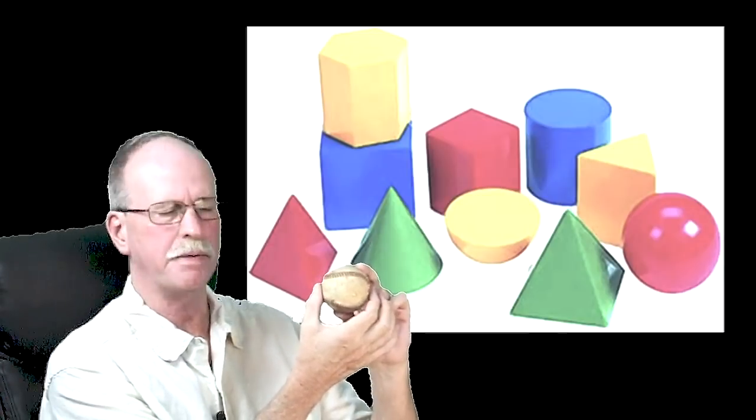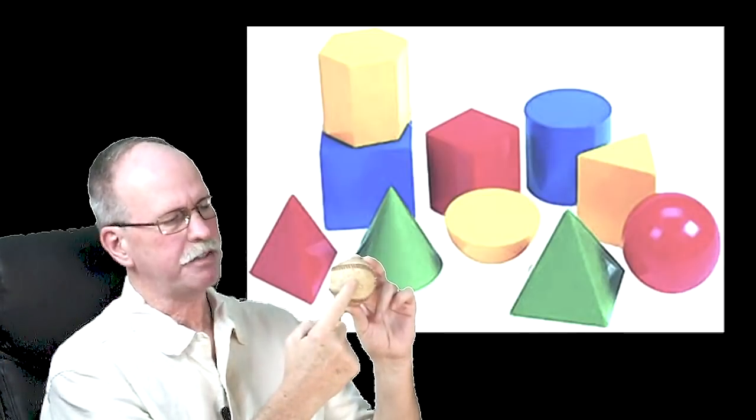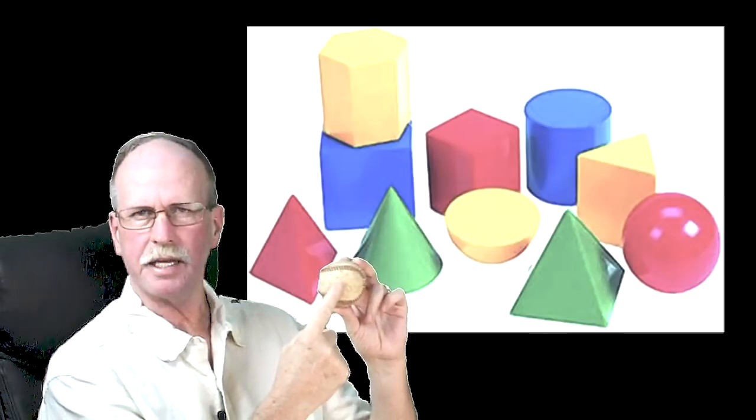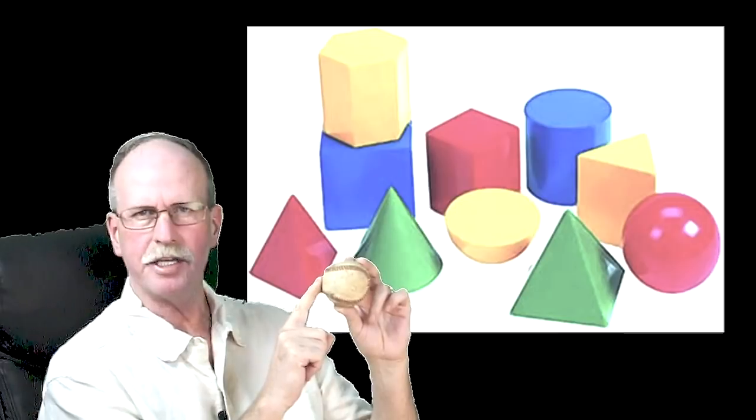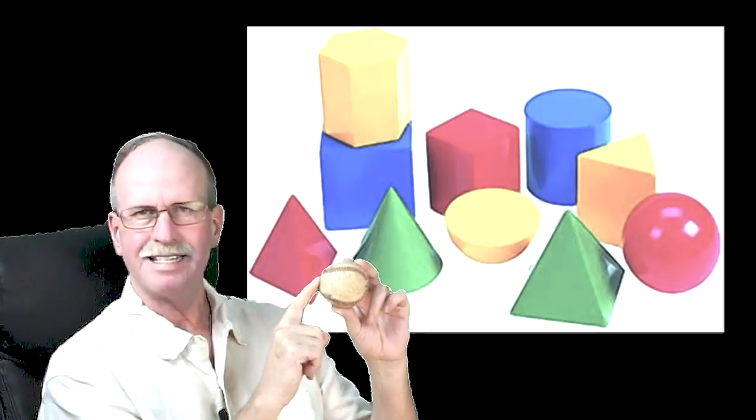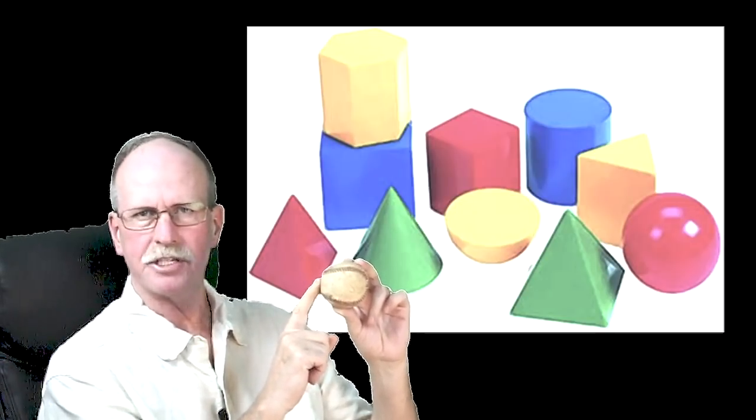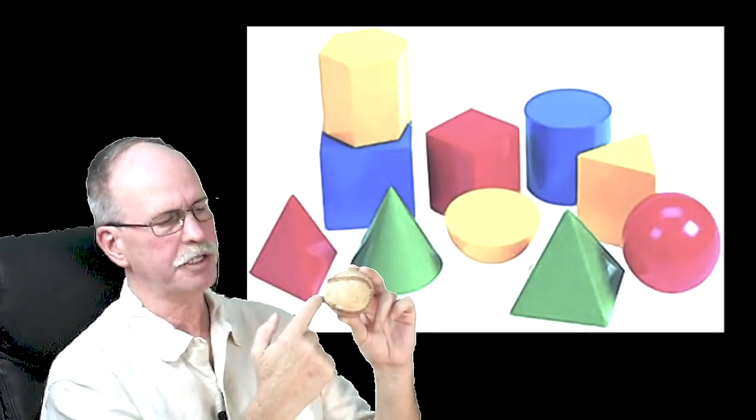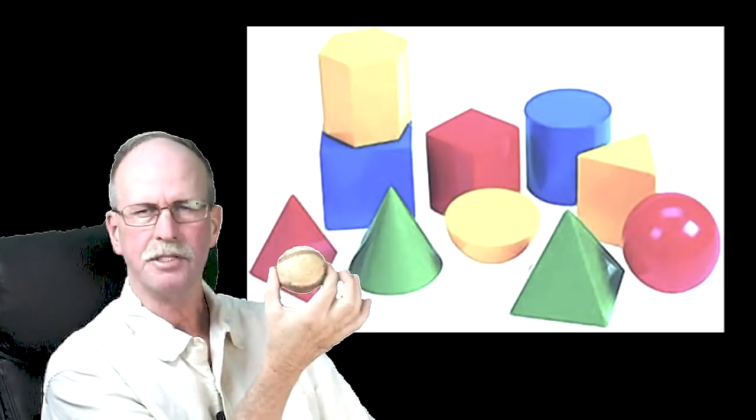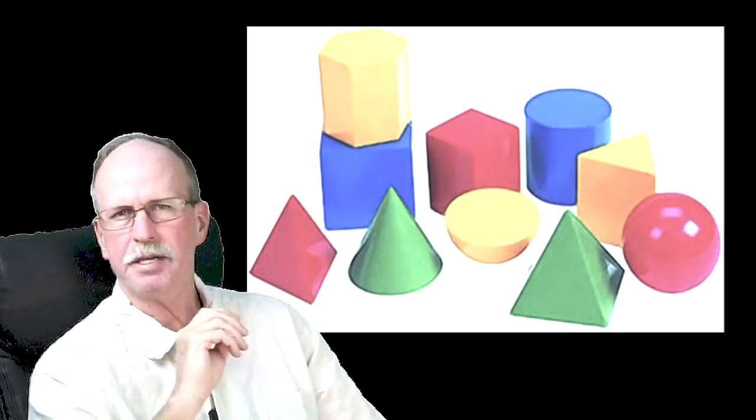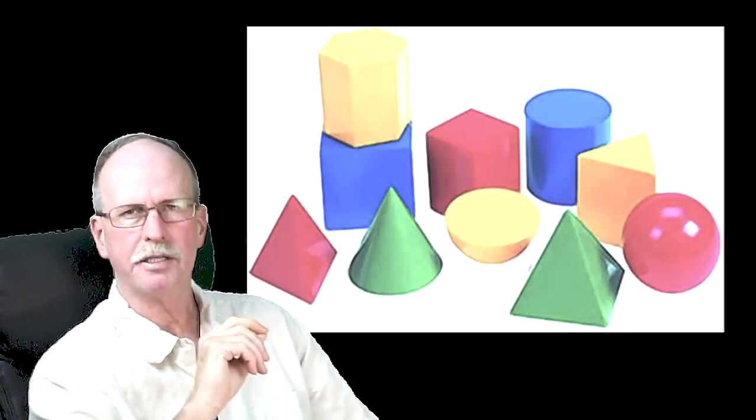However, that distance from the point closest to the camera on the baseball down to the very edge that you can see is not the radius of that circle. The radius of the circle is half the diameter of the circle. You see there's a difference. This is a key concept to understanding circles of equal altitude.